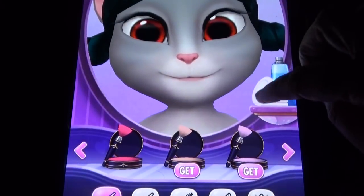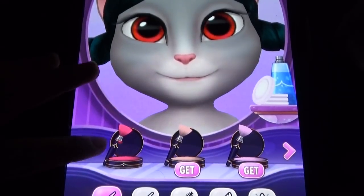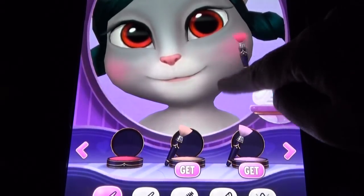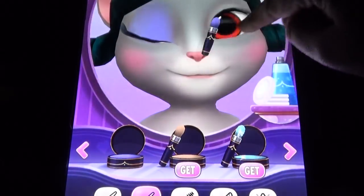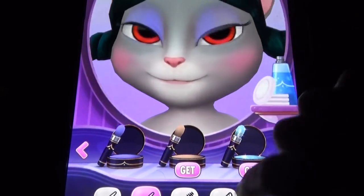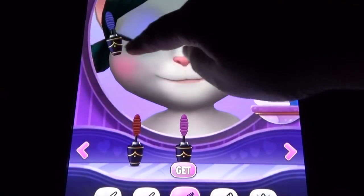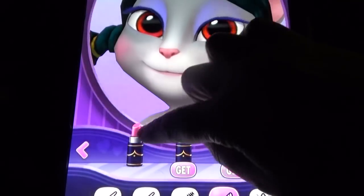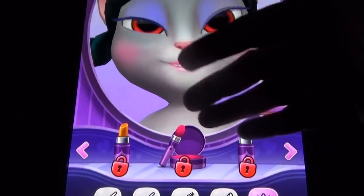Let's put some makeup on her. Once you put the makeup on, you need to unlock the dance moves and then dance so you can unlock some makeup items. But the makeup items won't last forever — the next day you have to do the same procedure and unlock everything again.